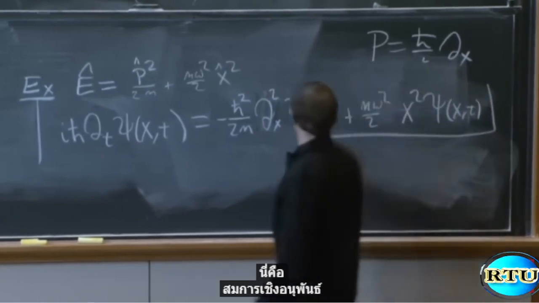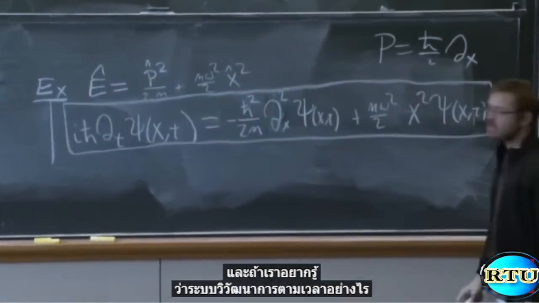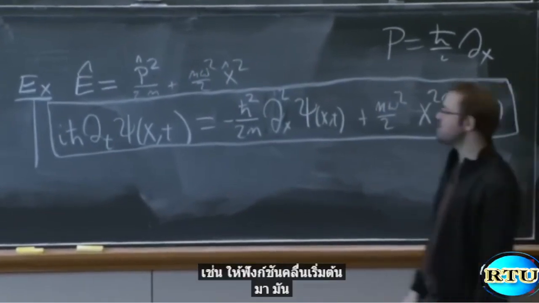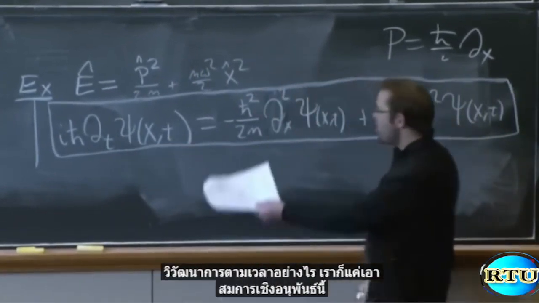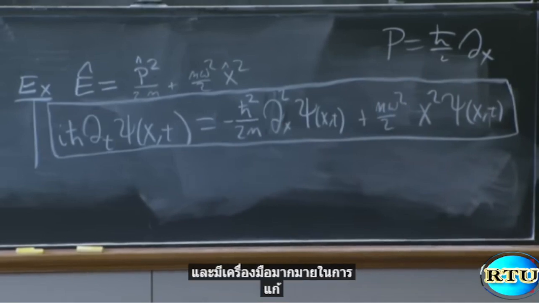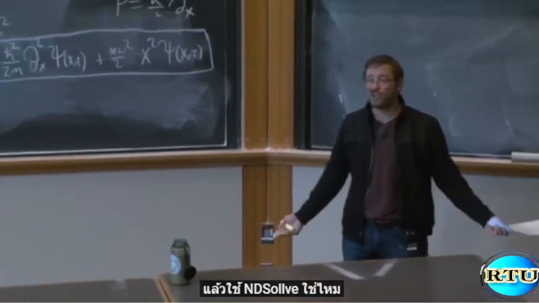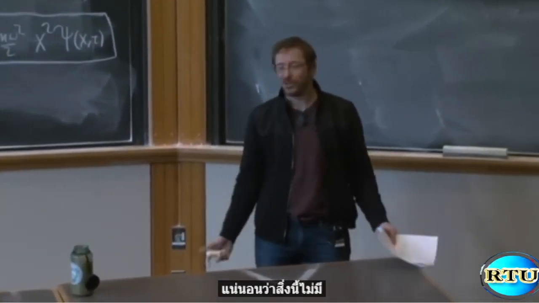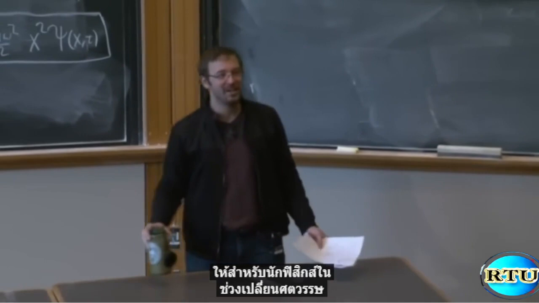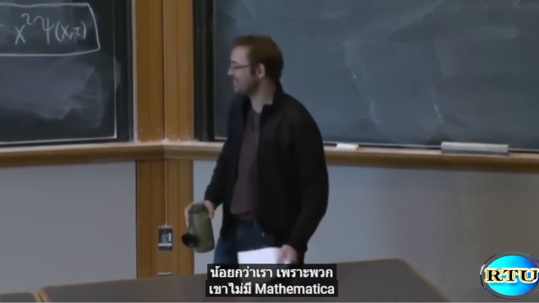So here's a differential equation. And if we want to know how a system evolves in time, i.e. given some initial wave function, how does it evolve in time, we just take this differential equation and we solve it. And there are many tools to solve this partial differential equation. For example, you could put it on Mathematica and just use NDSolve, right? This wasn't available, of course, to the physicists at the turn of the century, but they were less timid about differential equations than we are because they didn't have Mathematica.